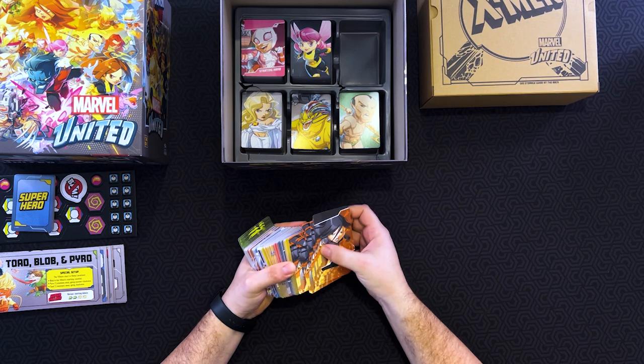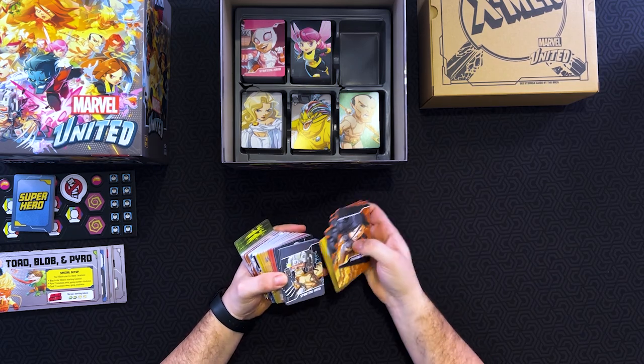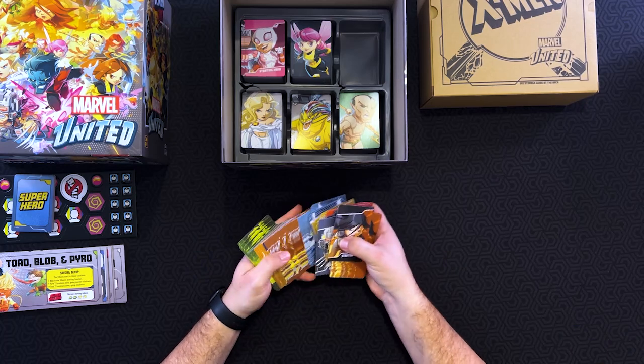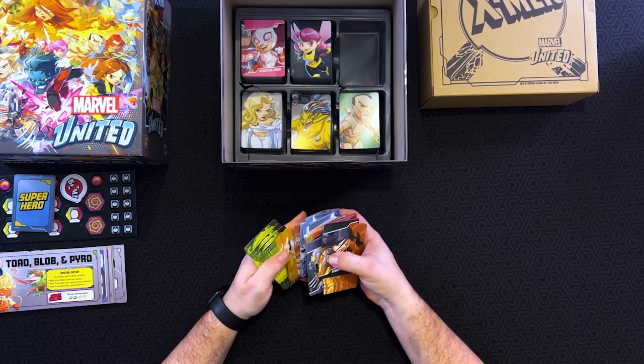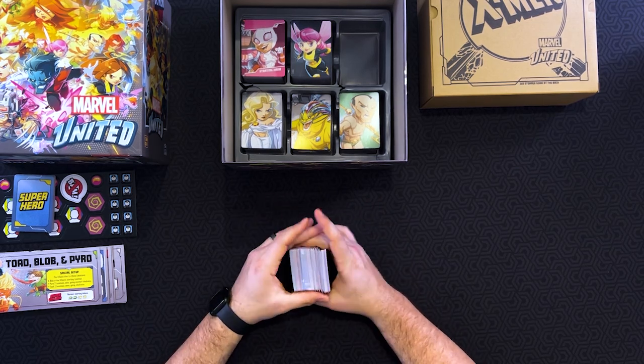Like X-23 does have a starting hand card. There's Wolfsbane, yeah, I was going to say. Logan, 4 Logans in this game total, with his starting hand card. So yeah, I'm not going to go through them. Like I said, I know I look like I'm going through. There's all the Alpha Flight members and Polaris, but yeah, again, so much variety in this game.